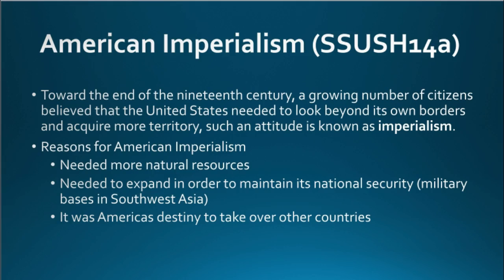So American imperialism, reasons for American imperialism. America wanted more natural resources. They needed to expand to maintain national security. They wanted a military base out in Southwest Asia. That's very important to know. You would definitely see that on your test. It was America's destiny to take over other countries in order to compete with people like Britain and Germany on a global scale.